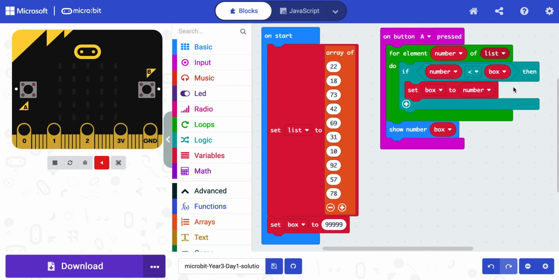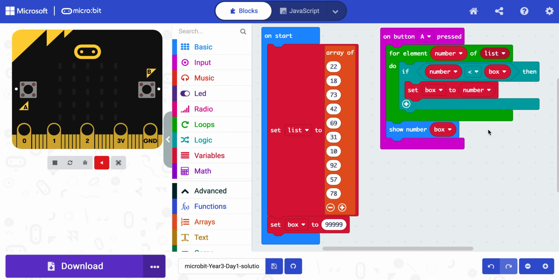So your algorithm really only consisted of 3 elements. You had to go through each number in your list. You had to apply the conditional: if the number is less than what's currently in the box, we're going to do something. And then you also had to update the box, set the box to be the number. So I tried to get you to use slightly different language, but hopefully you can see that everything matches up, and that the language you chose reflects the algorithm.